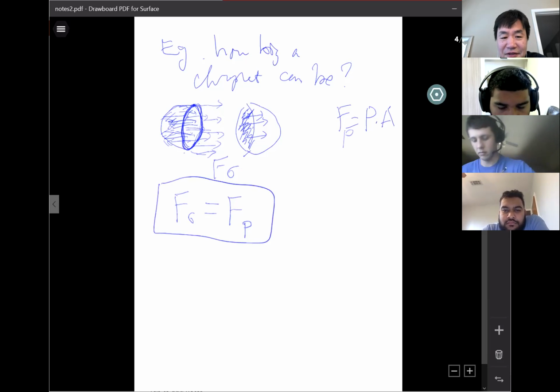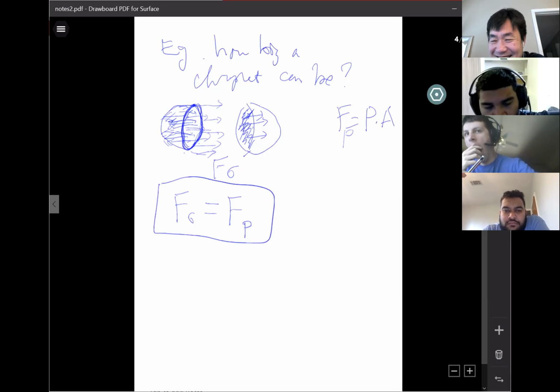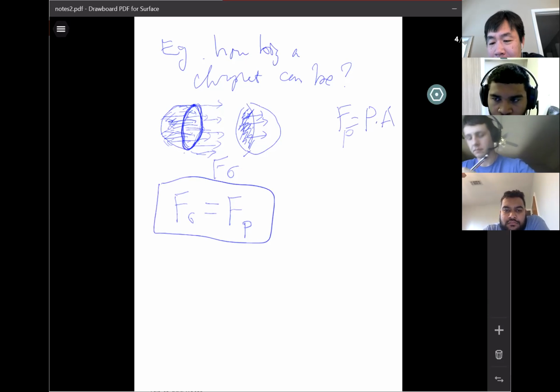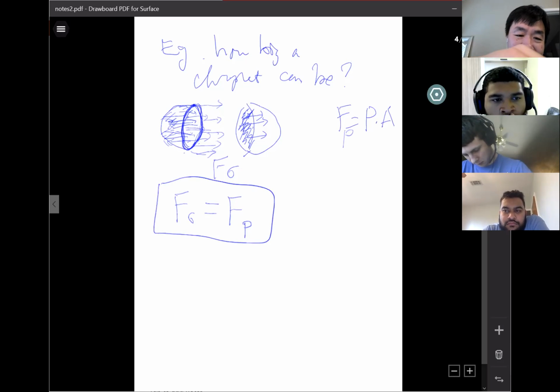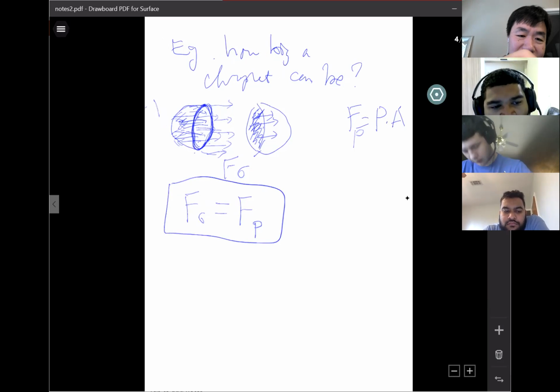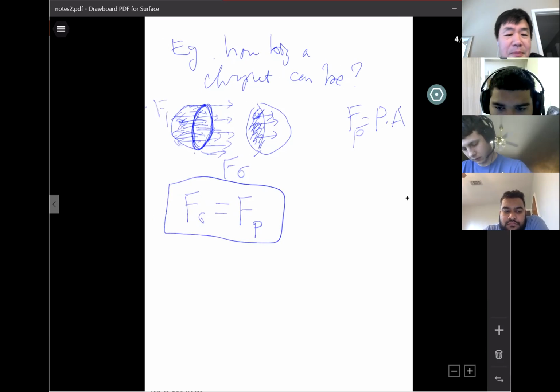So this line, F sigma equals to FP, is worth maybe 3 points out of a 20-point problem, maybe 25-point problem. At least worth 3 to 5 points, okay? Show me that based on the drawing, the free body diagram, you can write down the equation. Use a letter on the drawing. FP, that's the internal force, in the opposite direction to the surface tension force. One tries to break, one tries to hold.